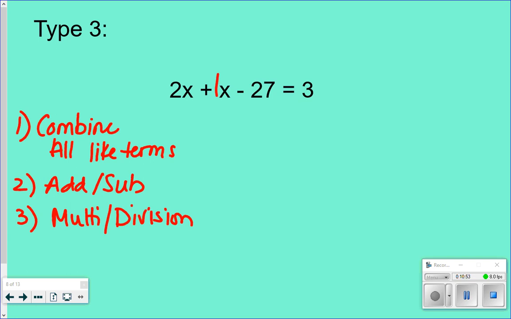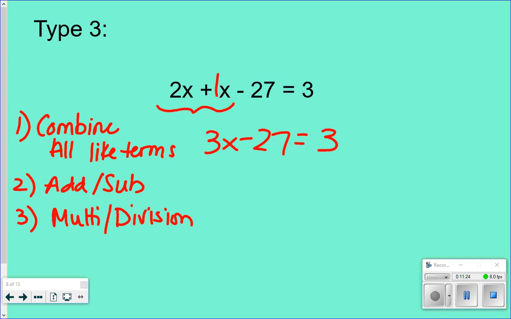This one's pretty simple. So this one would be 3x minus 27 equals 3. And then it would be solving like you normally know how to solve. Plus 27 on both sides. So that combining part is the only part that's different. Everything else, you should be left with a two-step equation in the end. It should probably be 10.